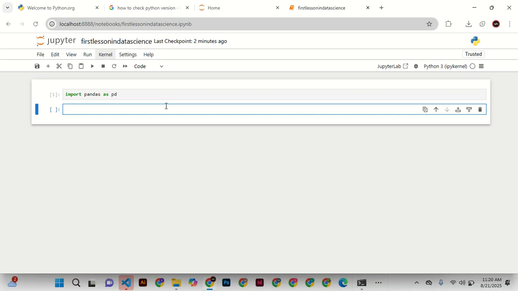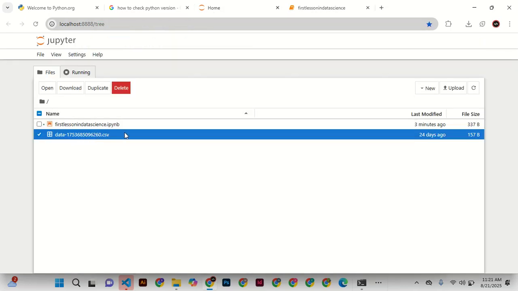So you can say here, df is equal to pd.read_csv, and that CSV should be a string, and inside the string is where you are going to put this data here.